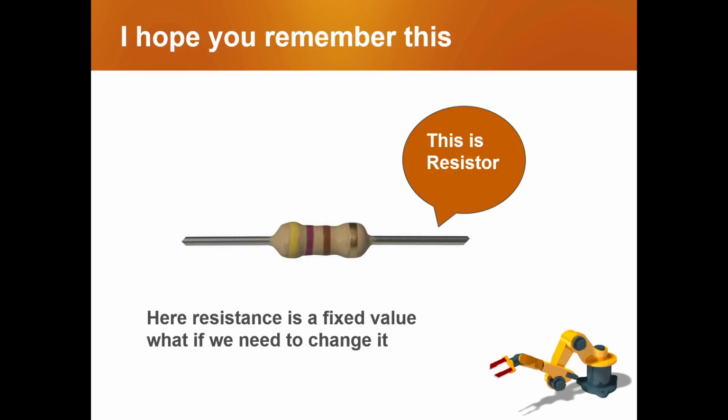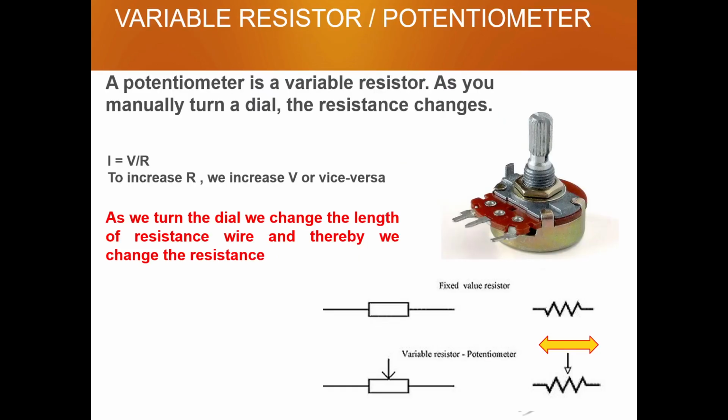Similarly, in electrical components, we need something where we can control the amount of current. Definitely it is going to be a resistance, but what kind of resistance? I have already told you, so do not be surprised. That part is called a potentiometer or variable resistor. When we say variable, it means it is going to vary or change.